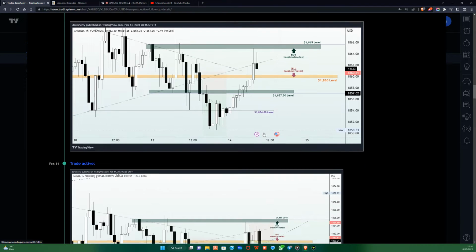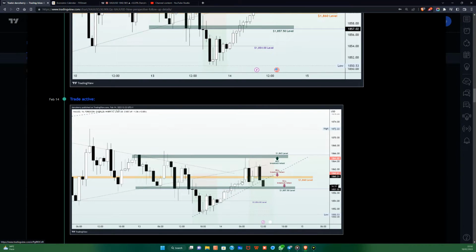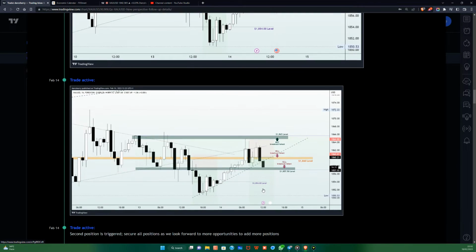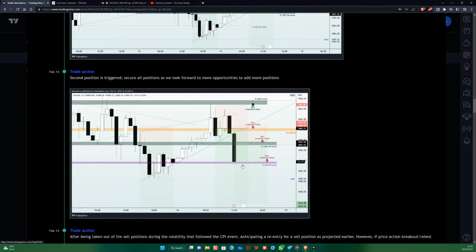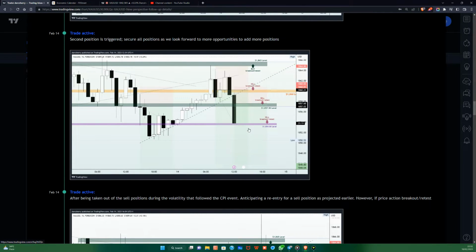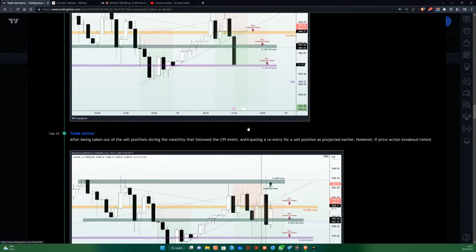And this was exactly what happened here as we saw a reversal pattern in the form of a double top structure. Price action broke down the 1860, broke down the bullish trend line, and it was a beautiful opportunity for us to join that decline to the downside. A further breakdown of the support level at the 1857 level triggered another position here, and we continue to ride the move all the way down with the hopes that price action will do another breakdown of the 1854 level.